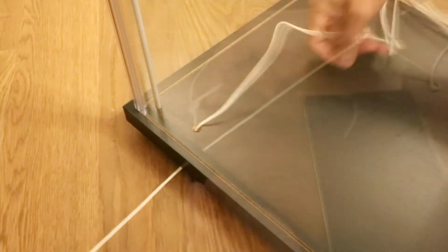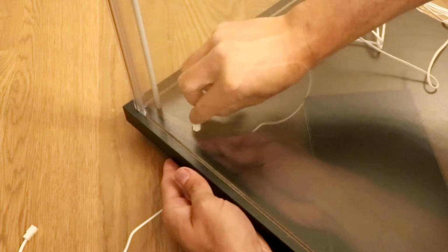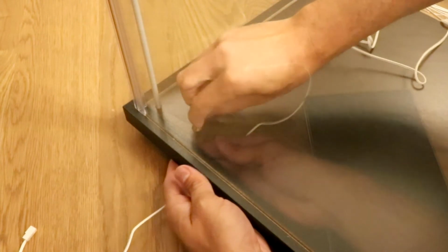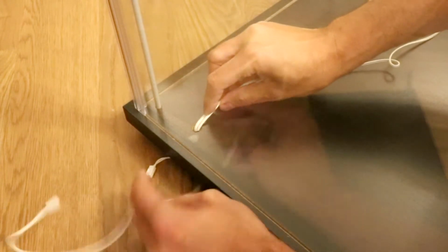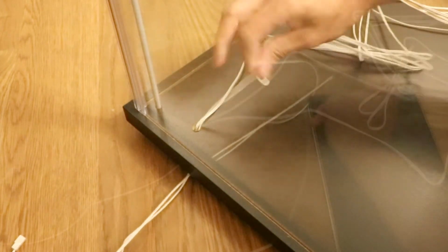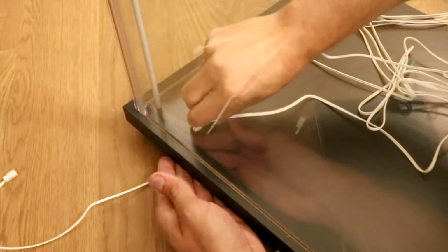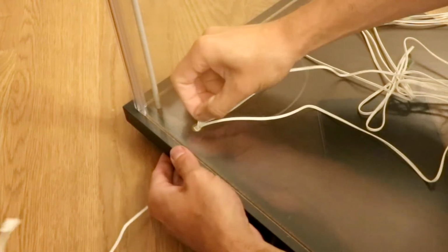There's one. Here's the next one here. You will notice these get progressively tighter, obviously, as you start to fill up that 1/4 inch hole. But it's not too bad. I think it all fits and it's nice and clean. So I think it's the right size hole to use. Then we've got cord number 3 here. Again, down through the hole and out. And just pull it through like floss.